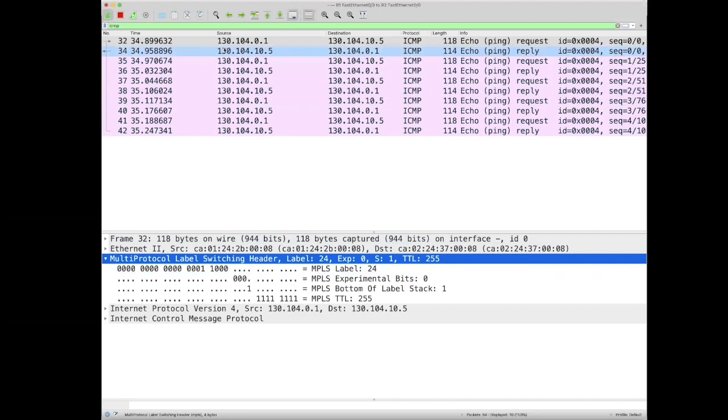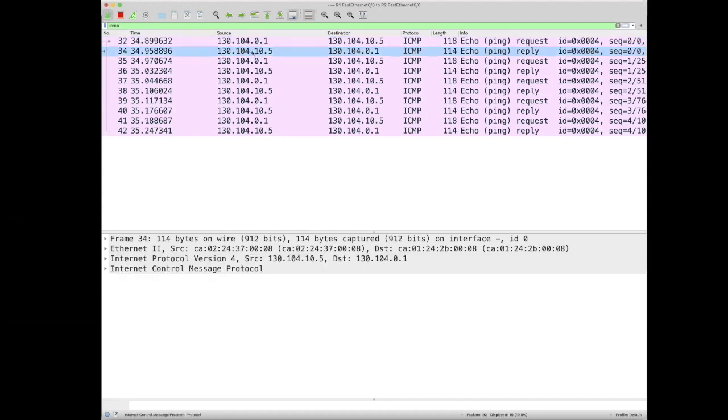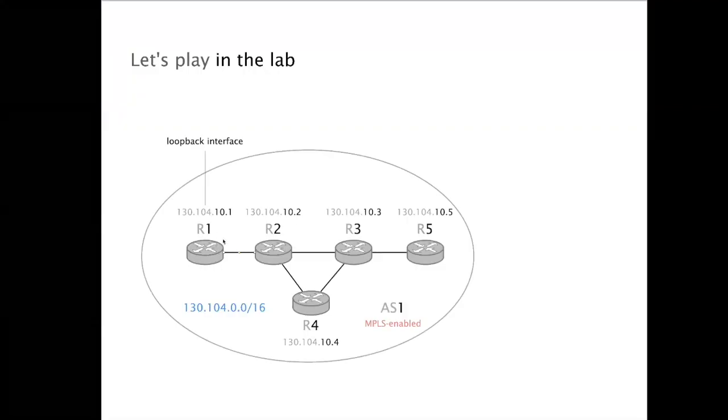Then I will perhaps finish by showing you this. This is the request that R1 sends to R5, and that's the answer that you receive from R5 back to R1, the ping reply over there. And here you can see that there is no MPLS header, which is weird. But perhaps you have seen this already. When you send the request, there is a label between R1 and R2, there is a label between R2 and R3, and then R3 will pop. So R5 will receive a plain IP packet.